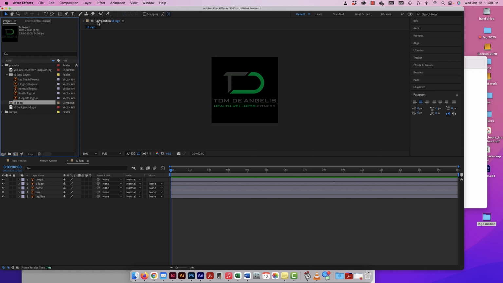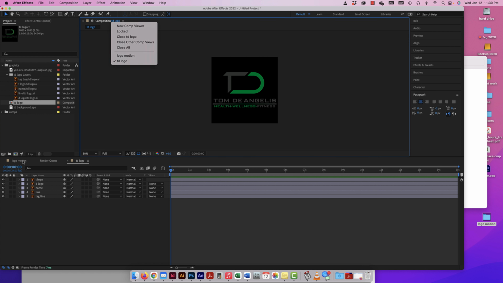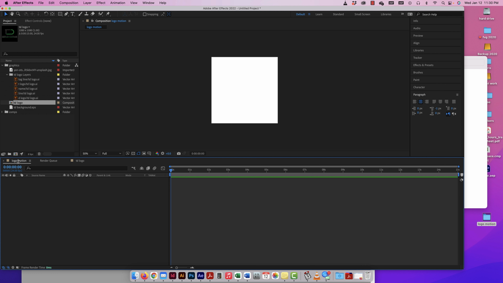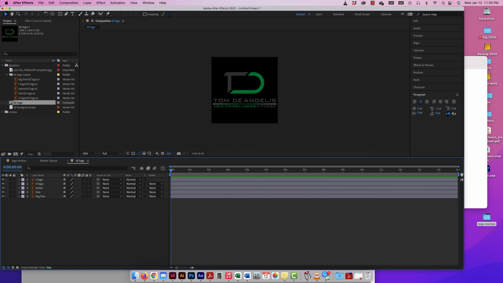So what I can do, I'm going to go back to my main comp. All right, nothing's there because there's nothing in that layer. But you'll notice that the composition that was made has everything there, and there's all the layers right there. So I could actually work within this composition or this pre-composition and bring this composition into the other composition. You can have many compositions within each other. I'm not going to do that just for simplicity's sake.